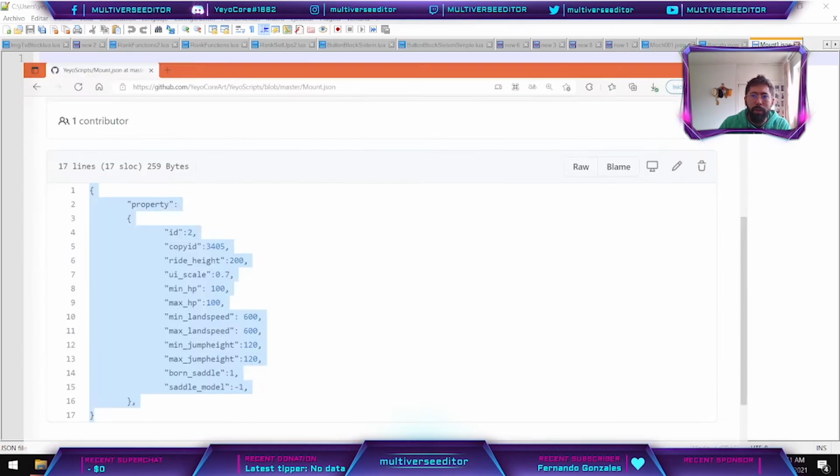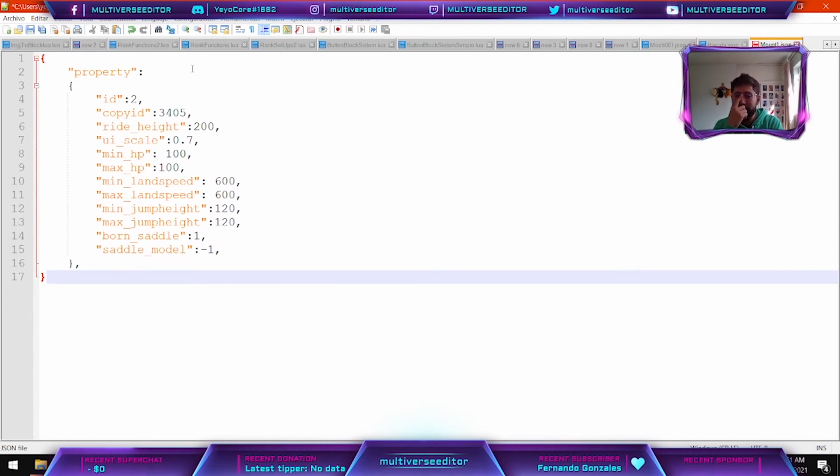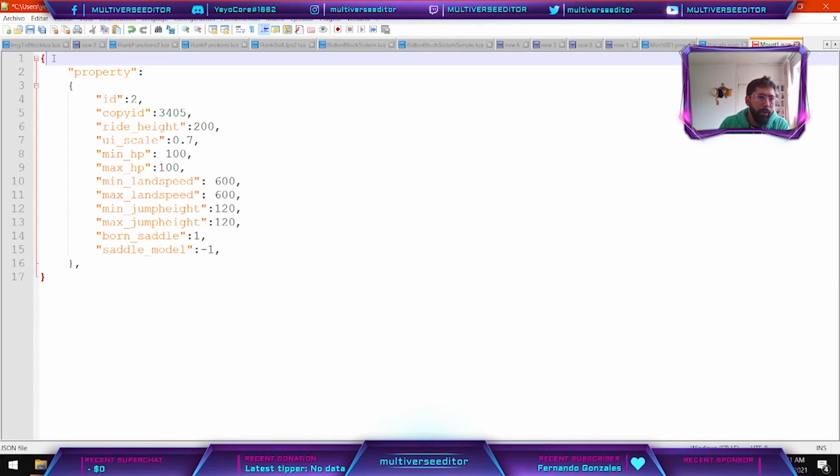and you are going to go to the file that you just opened. Remember, on your cell phone, you open this with Sublime Text, and you are going to have this, okay? This is the code to transform a creature into a mount, okay? So let me teach you what we have here. First, we have all these open and close square brackets, normal brackets. So we need to be sure that we are not going to delete or move anything on that, okay?